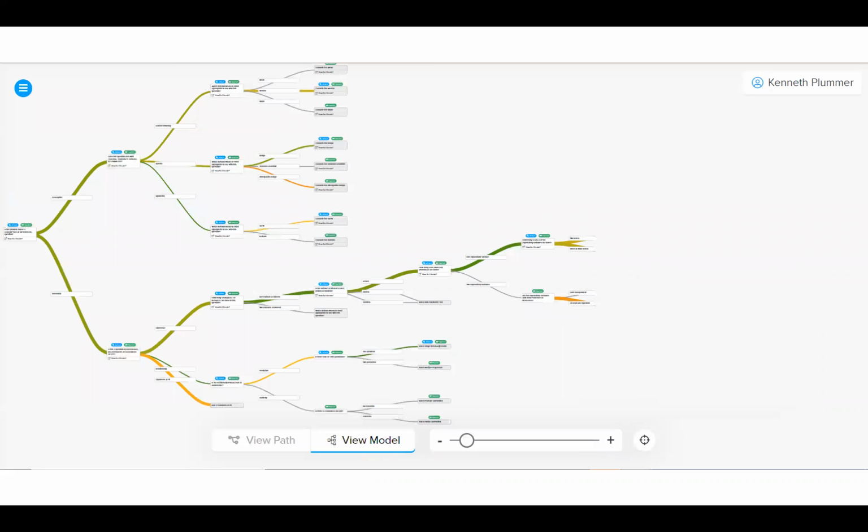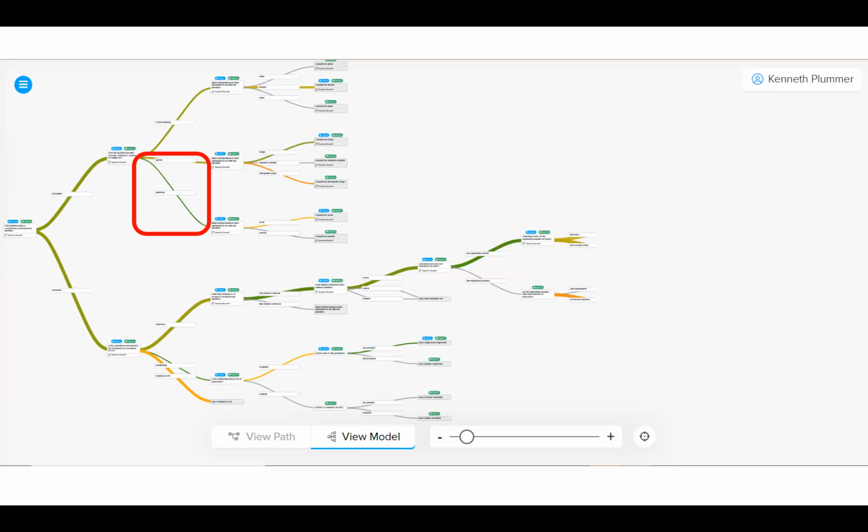Finally, a couple of things about this heat map. A greenish line means that when this option was the correct answer, the student selected correctly most of the time. Reddish to orangish colors mean that when this was the correct option, the student answered it mostly incorrectly. The thicker the line means more problems have been taken through this option than options where the line is thinner.